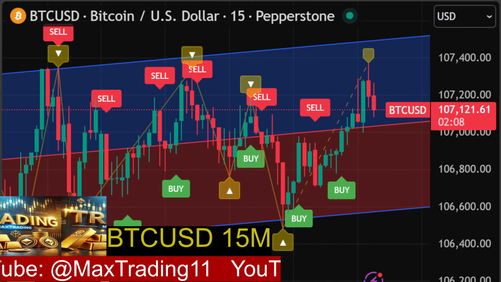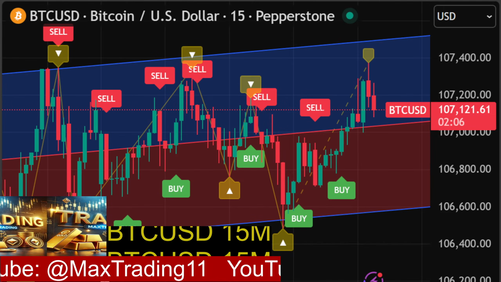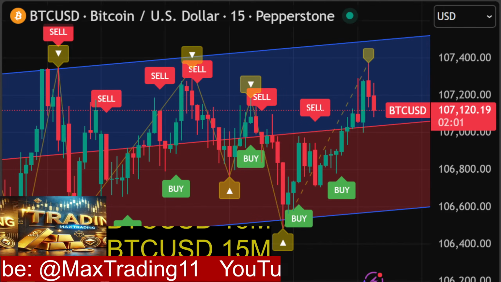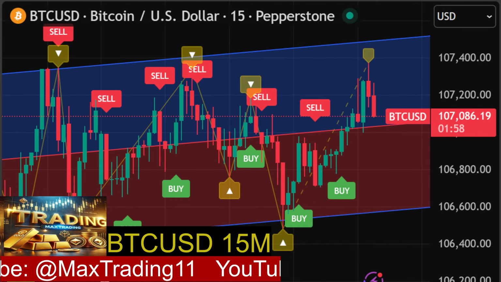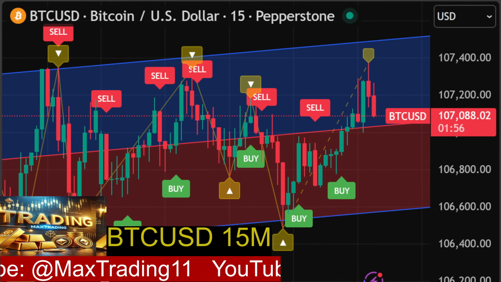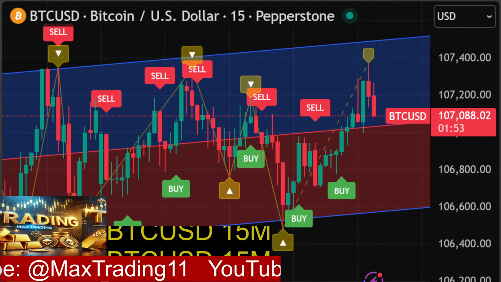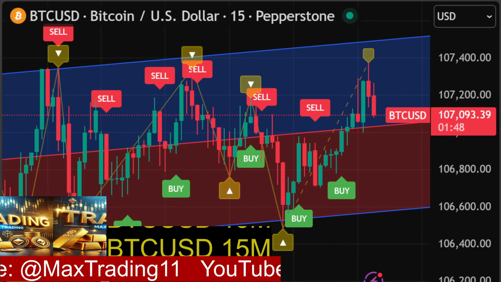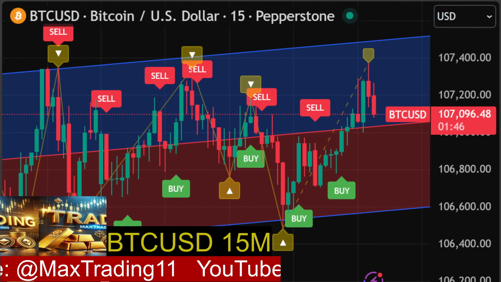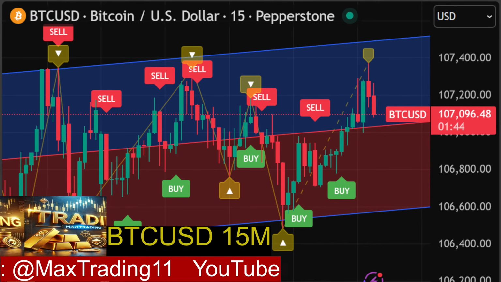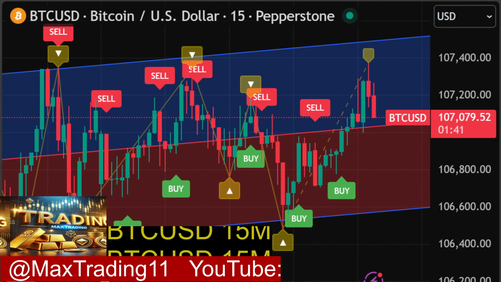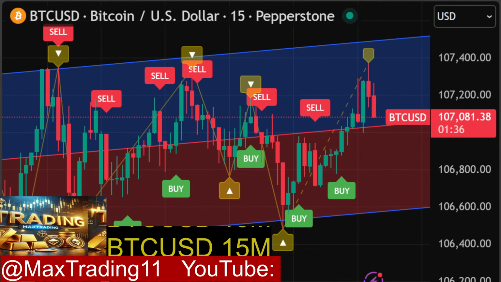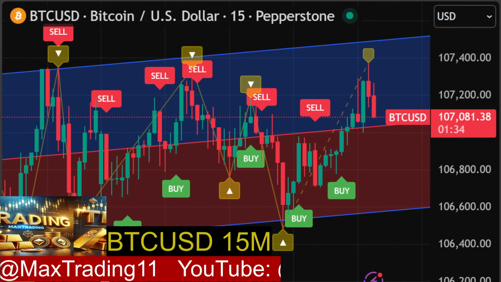Welcome everyone to this in-depth and extended analysis on gold versus the US dollar, XAUUSD. In today's session, we are going to explore how to interpret the behavior of gold through the lens of the price channel indicator, combined with zigzag confirmation, swing high and swing low structures, and the recurring buy and sell signals that help identify momentum reversals and trend continuation patterns across all time frames.